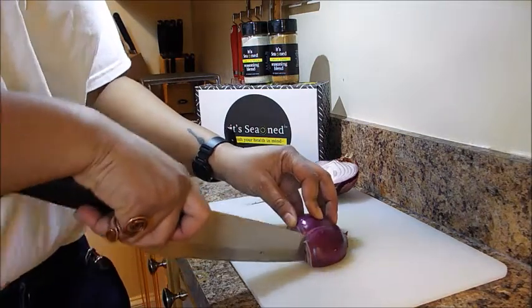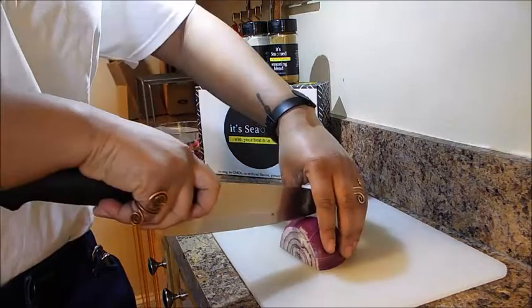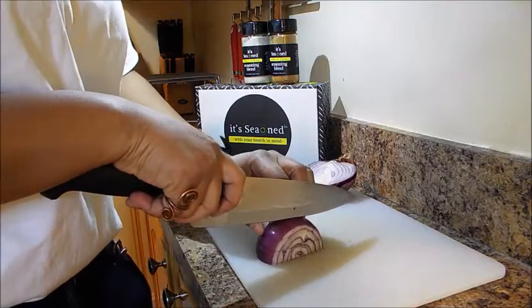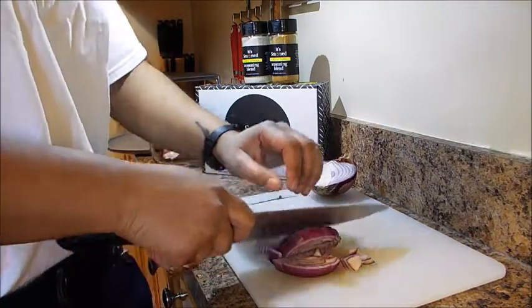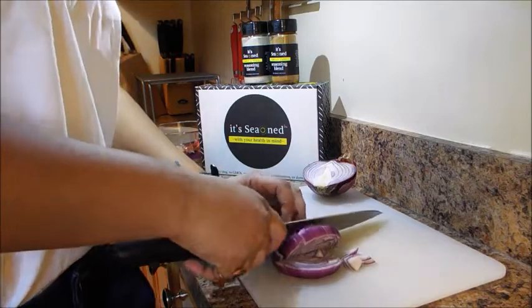So you see I did 2 layers one way, and then we're going to turn it and do cuts 90 degrees the other way. I'm sorry, so we're going to be cutting perpendicular. And then you're going to come back again on that third plane and cut it perpendicular one more time, and then you got your dice.